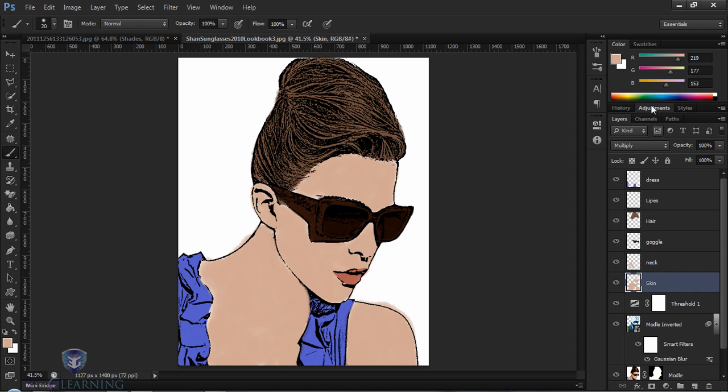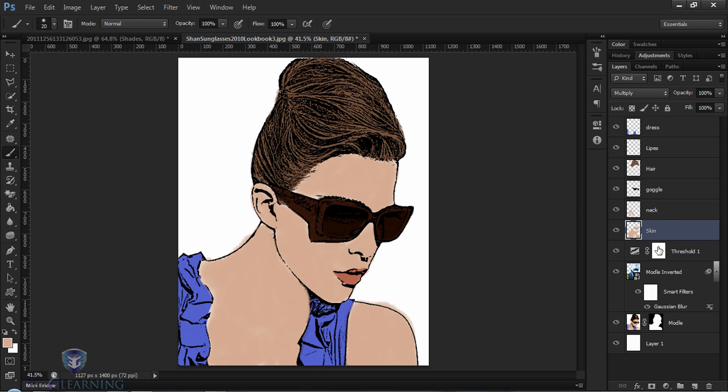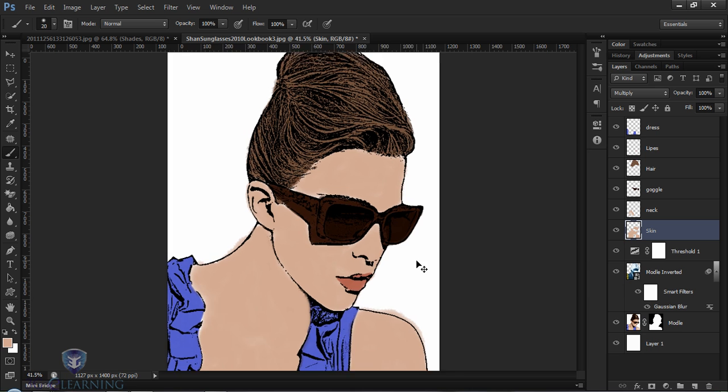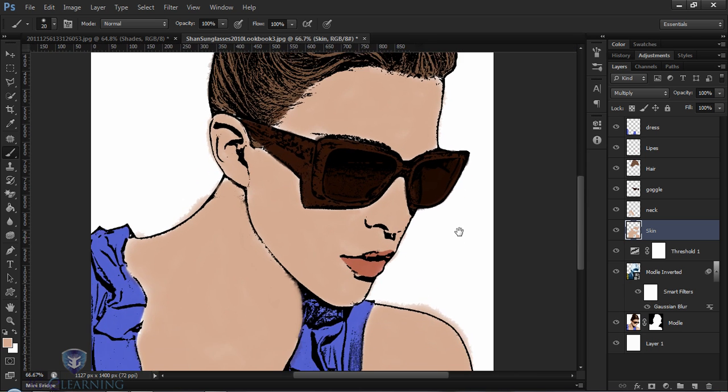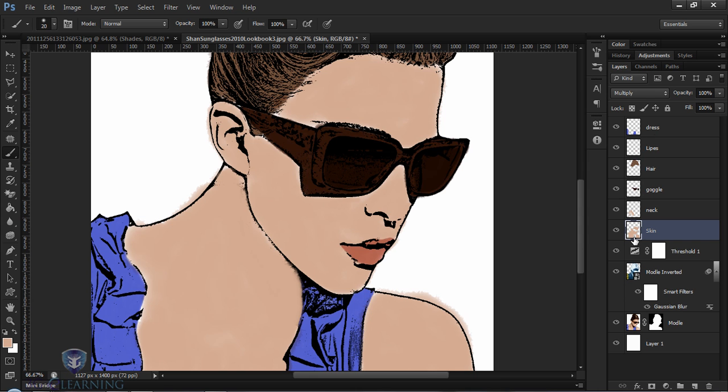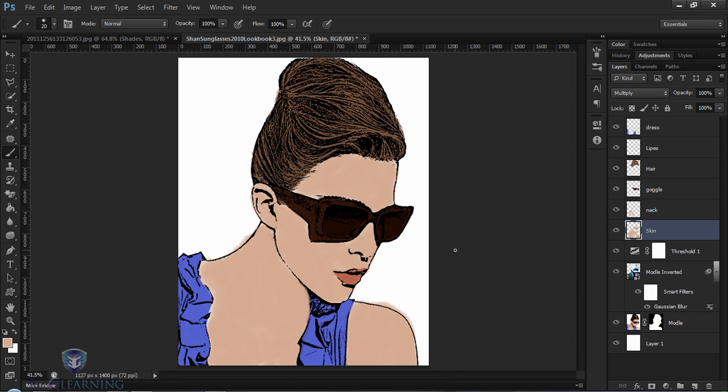All right, and magically, if I double-click on Adjustments and double-click on Color, you could see I added a separate layer for the dress and the hair. I even used, on the skin layer, my brush tool with a 10 or 20% opacity of light to do some shading, but I really wanted a very stark drawing. But for every other layer I use the Blending Mode Multiply, so it burns the black outlines in with my painting. And there we have it, my own hand-painted avatar that we achieved by using layer blending modes, smart filters, and an adjustment layer.